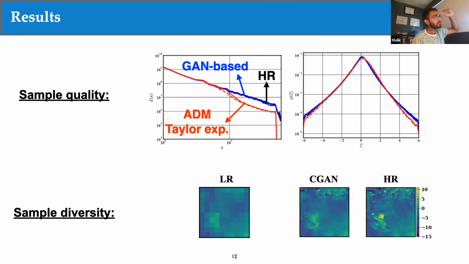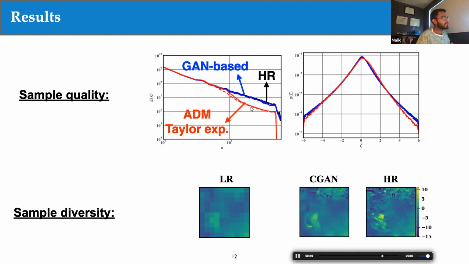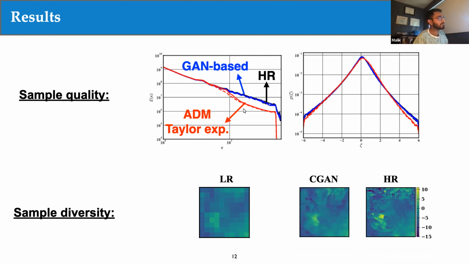For example, the turbulent energy spectrum, which is shown on the top left. The black line is the turbulent energy spectrum of the high resolution field, and you cannot see it because it's behind the GAN-based method output. So they are very much on top of each other. And to put things in perspective, when we do turbulent flow modeling, we have some methods to do this task of super resolution. We actually call that deconvolution. So we have approximate deconvolution methods or Taylor expansion methods to approximate the inverse of the filter. And those things actually do inject some energy at small scales, but usually it's not as much as it should be, and so it tends to smear out some gradients.